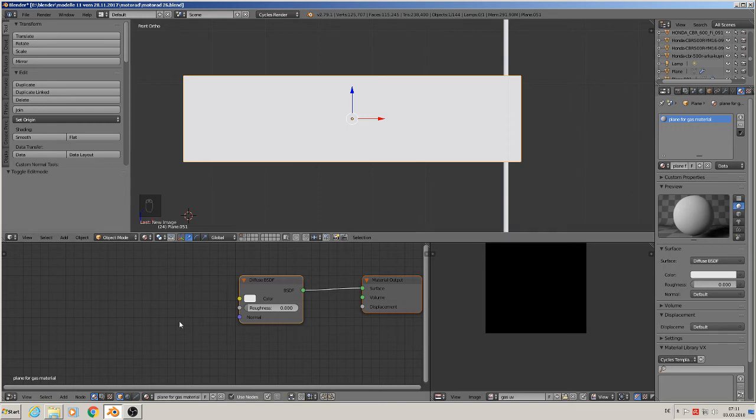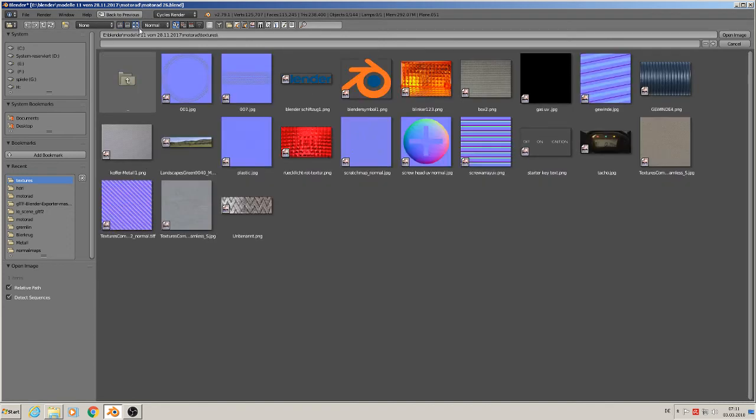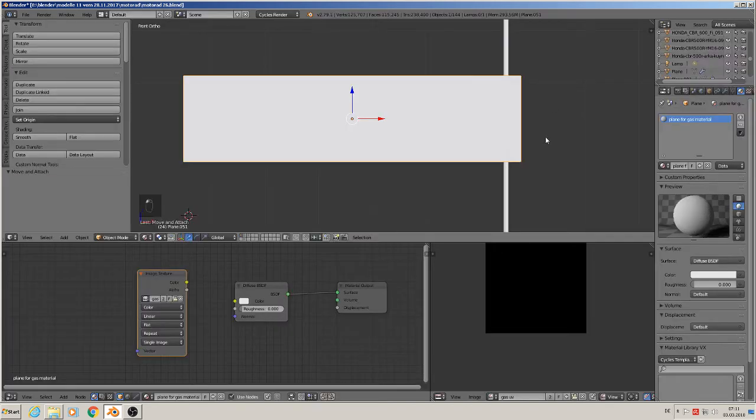This must be now in both materials. So add texture, image texture, open texture folder, and take our gas UV. Must be highlighted, think on that.